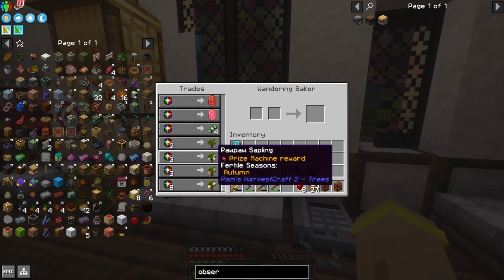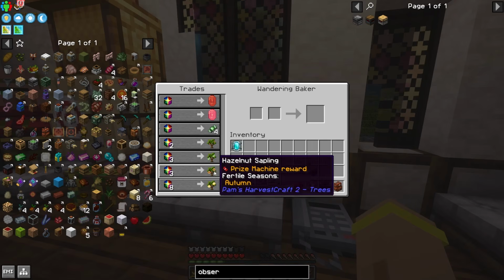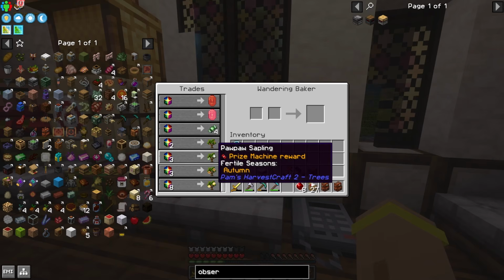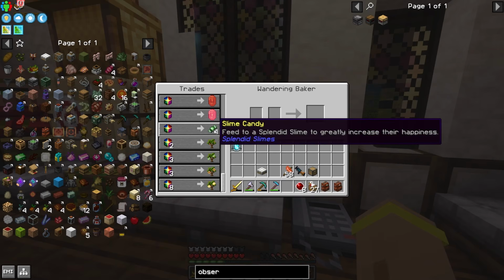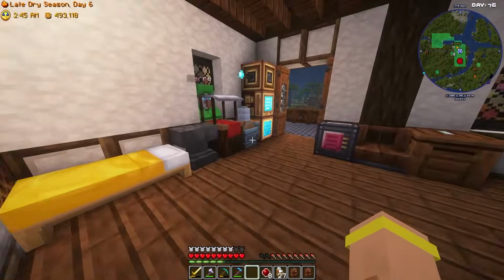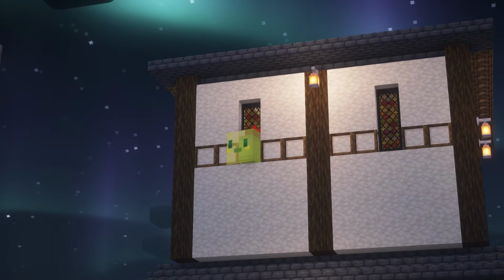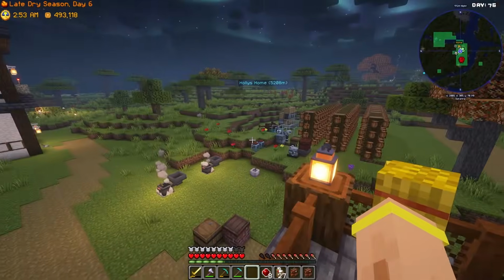Paw. Prize machine reward. Prize machine reward. So we can get ourselves the Paw and the Hazel because they're from the machine reward. I don't know if there's another place for it. Plus, we get the slime candy to increase their happiness. I don't know if we'll really need them. Because, again, we're trying to experiment and figure out what will make those little guys happy.